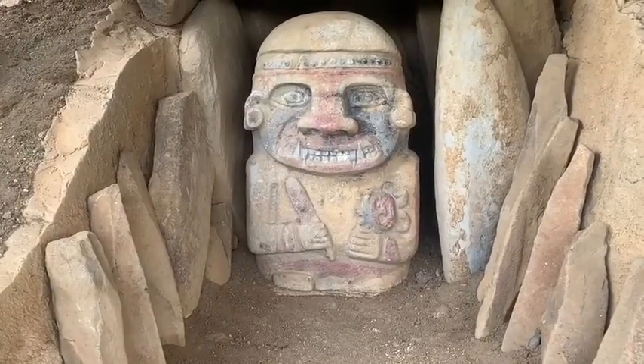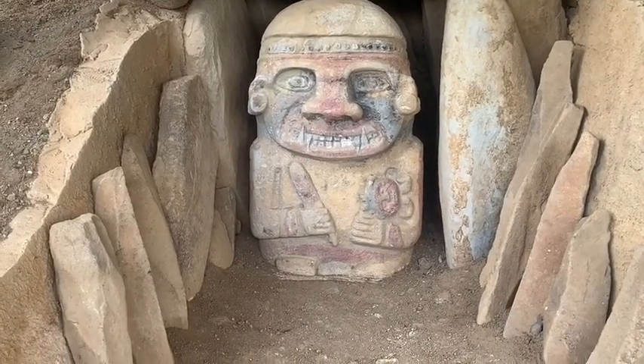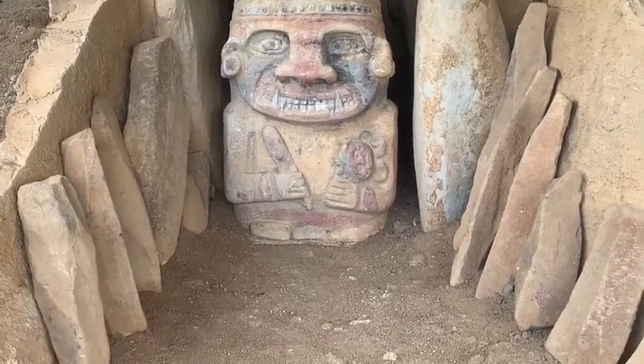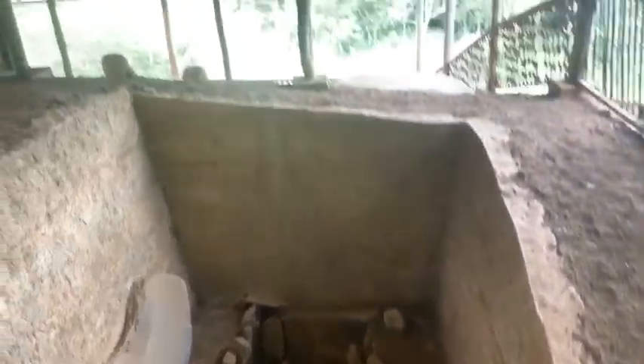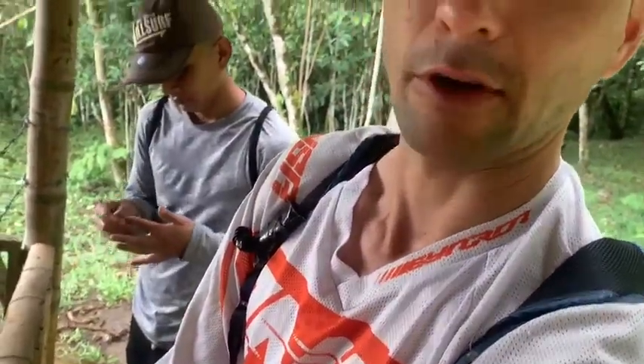It's a tomb. This statue, unlike many of the other ones, still has the original color — the red, black, white, and yellow. Colors of what? What are those same colors of, estudiantes in Thunder Bay? The colored figures I showed you are what's guarding it. This is for a very important person, probably like a shaman. The more important you are, the higher you are — like up in the mountain — it represents you being closer to the heavens, so it's easier to reincarnate.